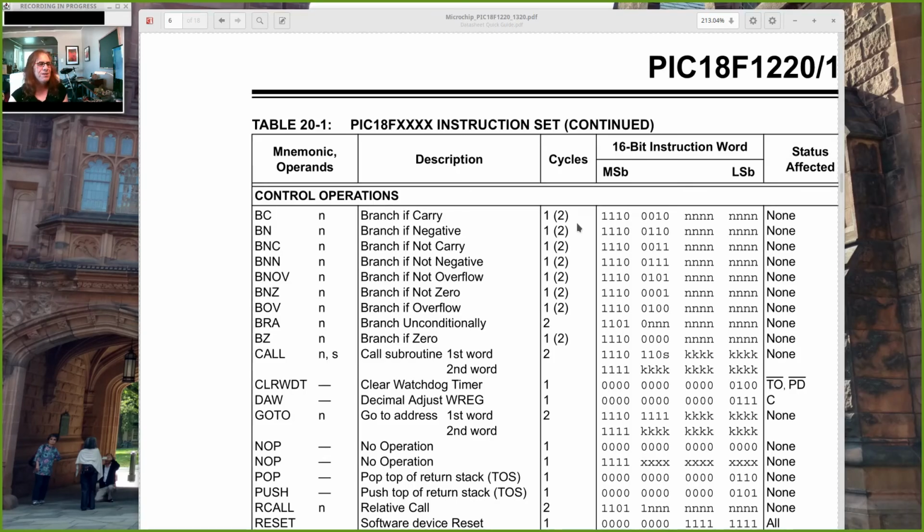And that's what's happening when you do something like a branch. Because when you do a branch, what happens? You start executing code from somewhere else in memory. And while you were executing that branch statement, you were at the same time fetching an instruction that's not the instruction you wanted. And so after the branch is done, hey, guess what? That instruction you fetched is not the one you wanted to do.